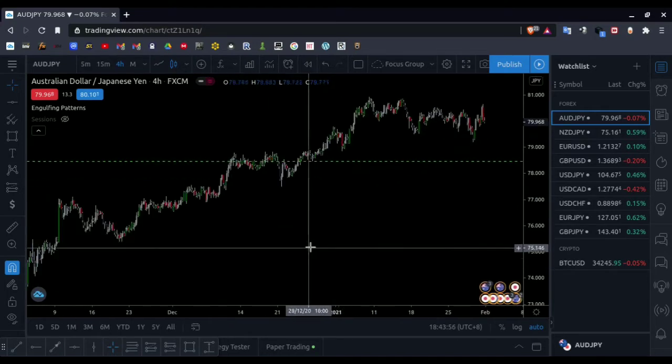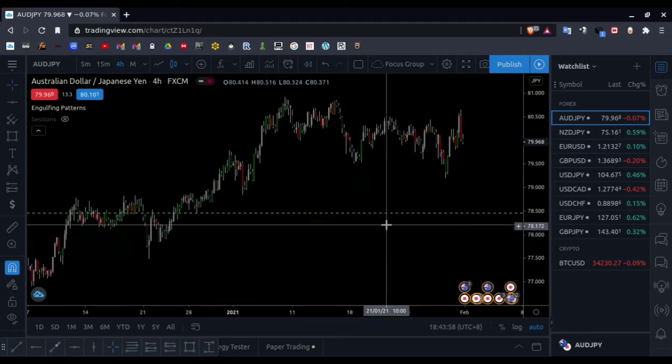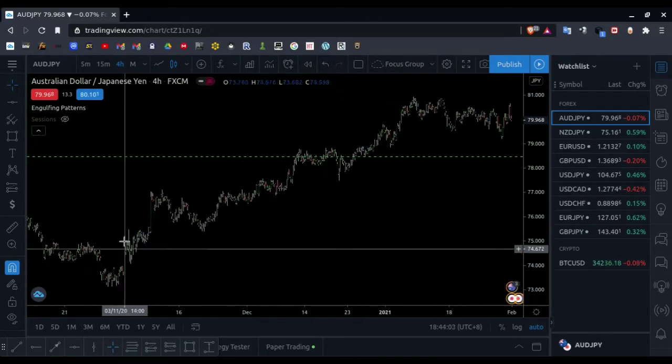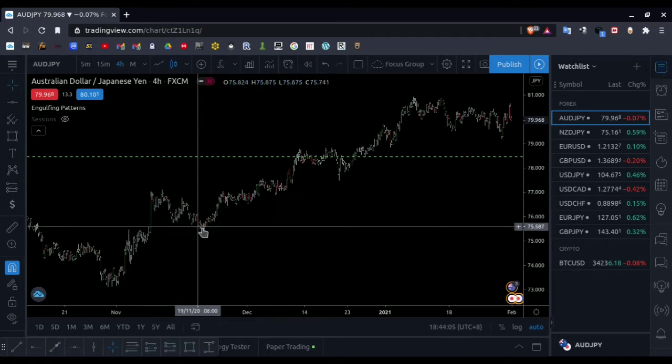And how would you do that? Basically, how I would do it is I would look at the latest move that did not break market structure. Now look, if we start from the low here, we can see that price made a high, then made a low, then made a higher high, then made a lower high, right?